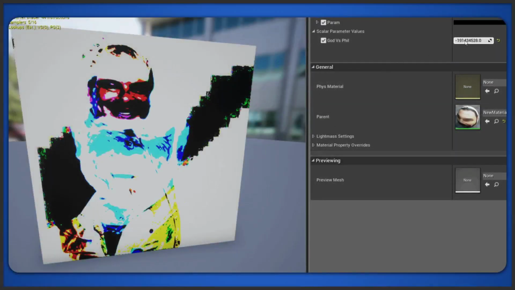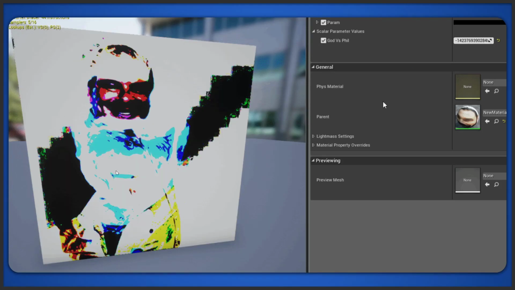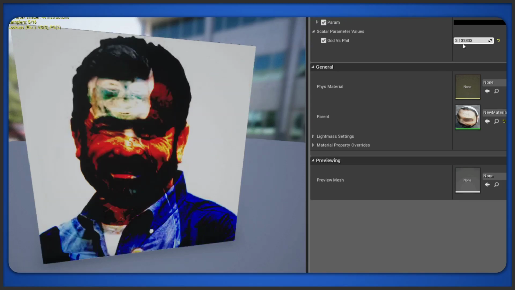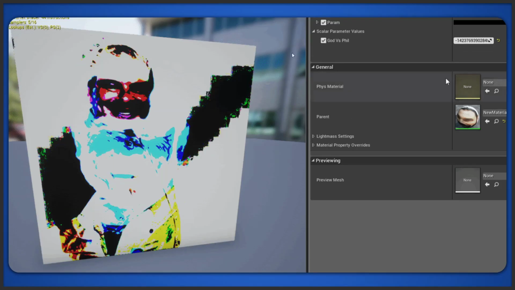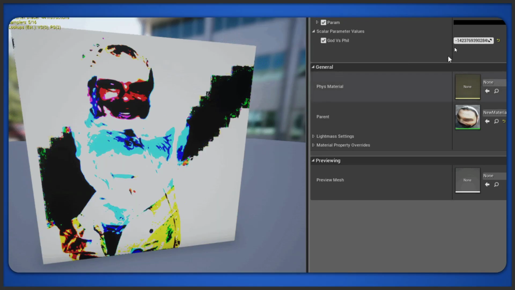Here's me playing with LERP. Notice when LERP is this stupidly negative value, it's absolutely blasted. It's like JPEG'd and everything. Why is that? That's because it's not intended to expect values other than 0 to 1. Don't make it less than 0 or more than 1.